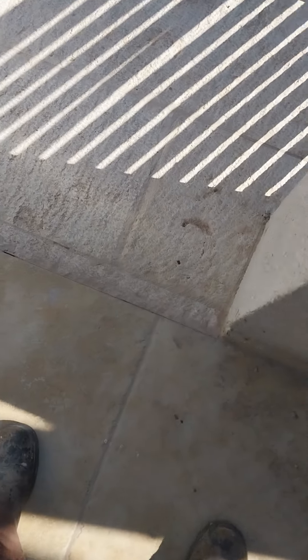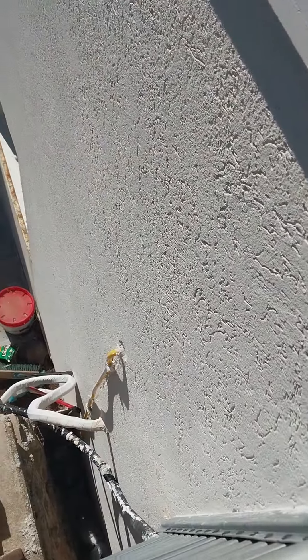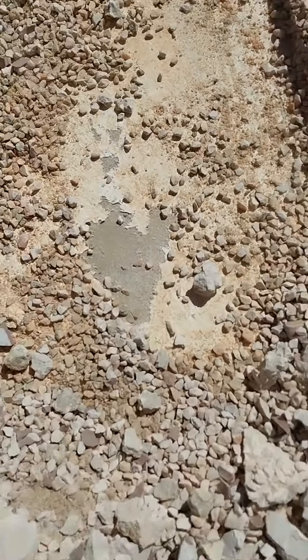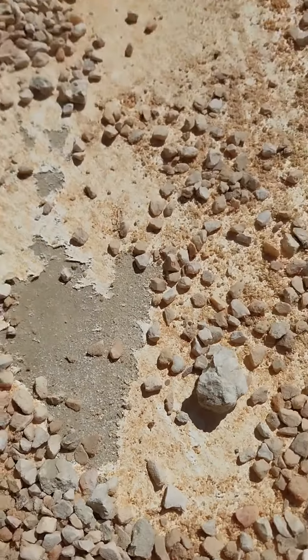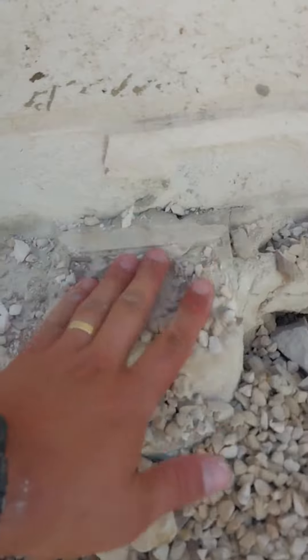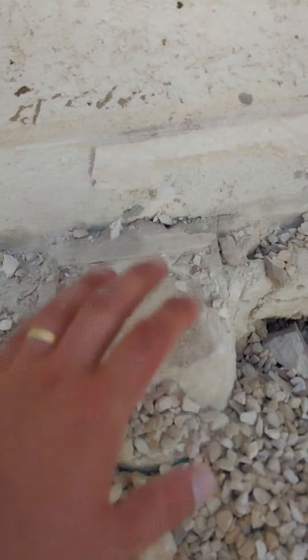It was leaking on the border of those tiles and the marble and this whole wall over here. The real bummer is that she had somebody over to do this work a year ago who said they put a vapor barrier in between. As you can see, they didn't do a very good job — that's why she called us in, and it was letting water in all over the place.